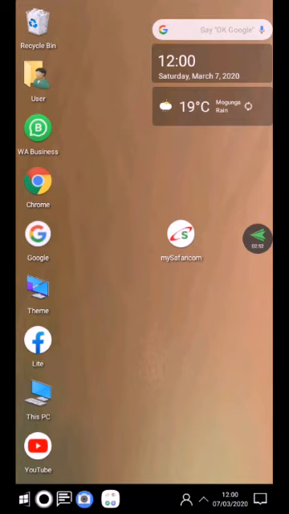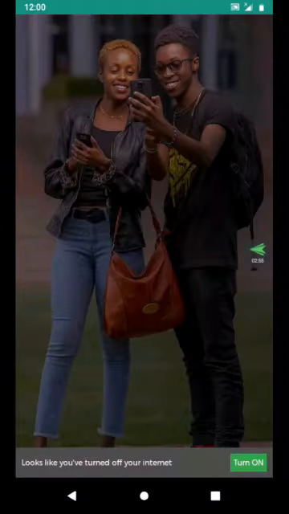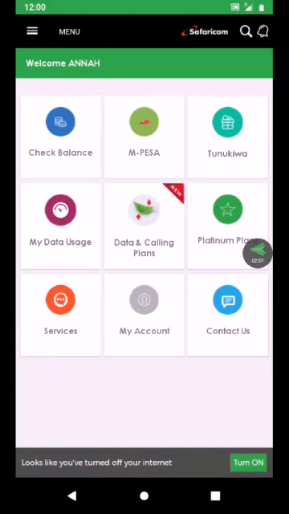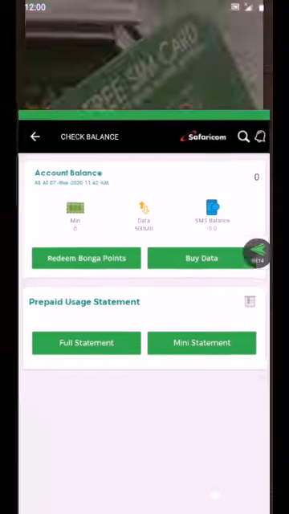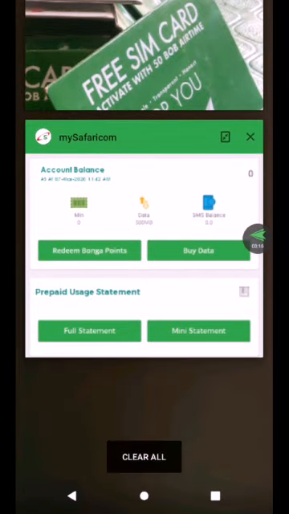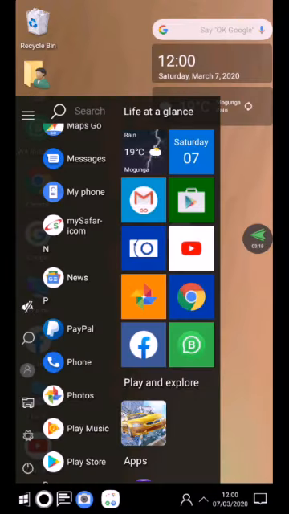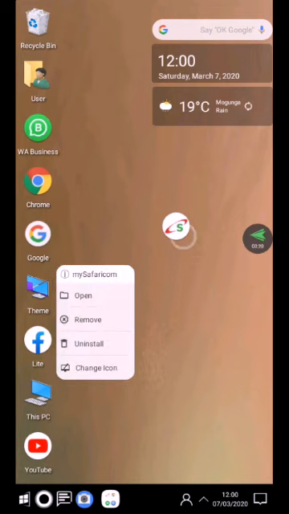How? So as you can see on mine, if I open it, currently my data is off, but there's a reason why I put it off. You can see I have 500 MB given to my SIM card, but I want to receive another 500 MB also for free. What I need to do is go to this app again.